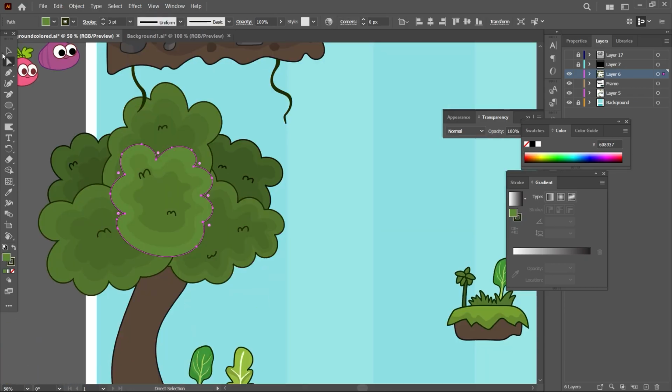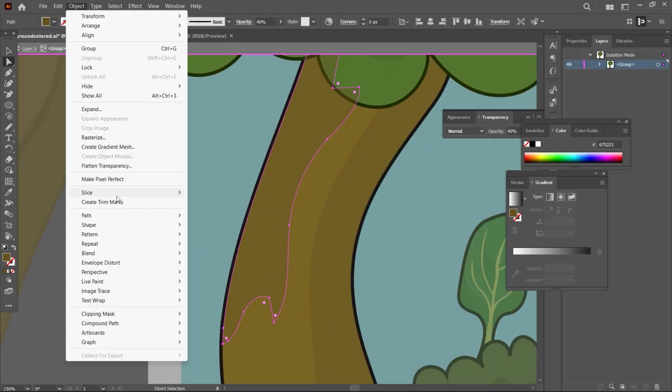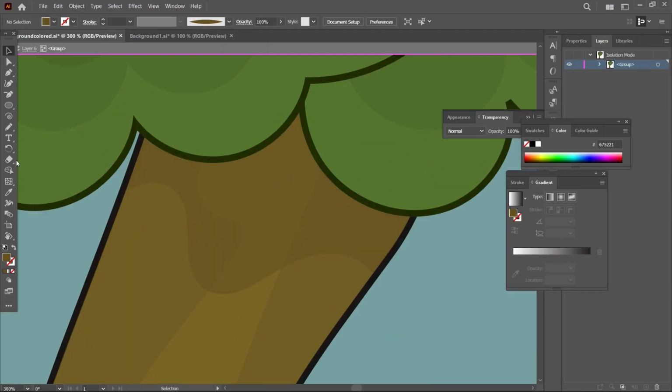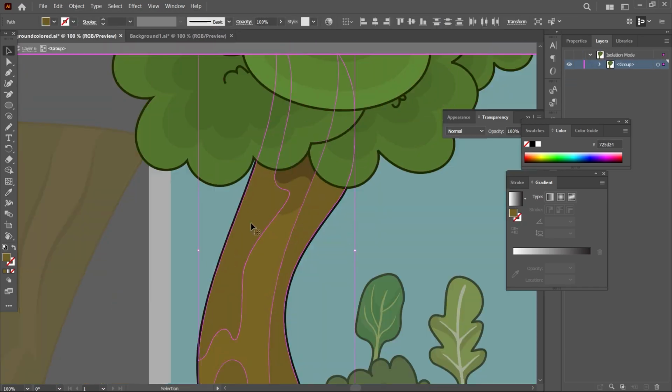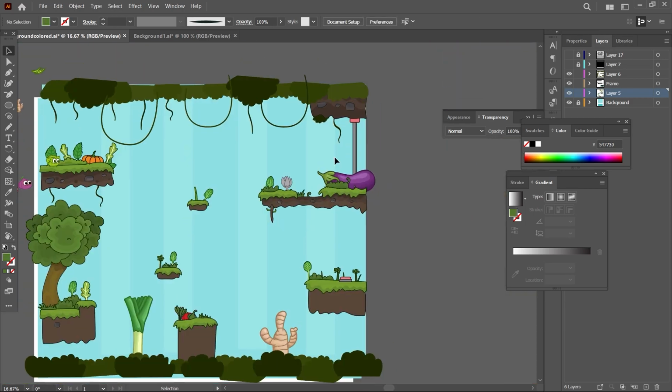Now the next step is to have some sort of references, and using AI for concepts is a real time saver. As previously mentioned, having a strong concept art and reference is extremely important for establishing a foundation and mood board for your game's background. Even if you're not skilled in drawing, you can utilize resources such as Pinterest or Midjourney to assist you finding or refining your references.